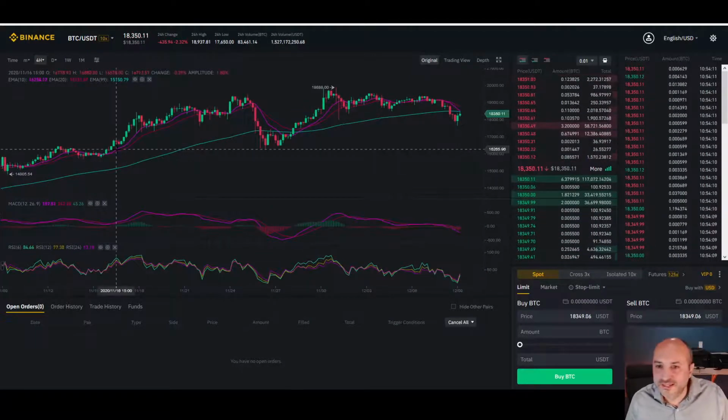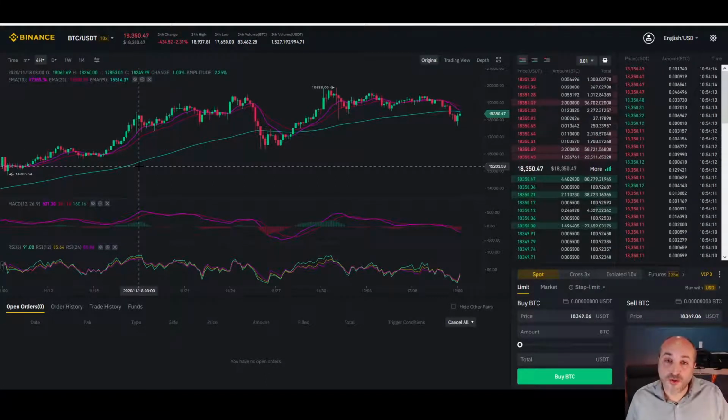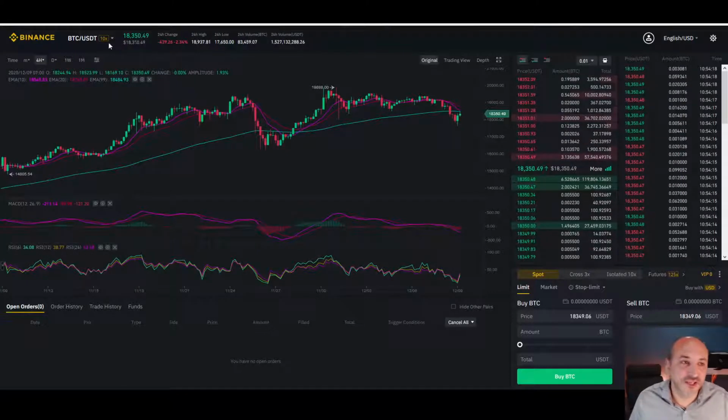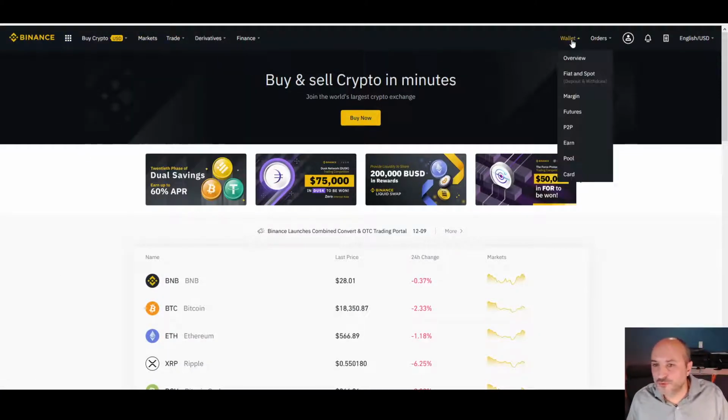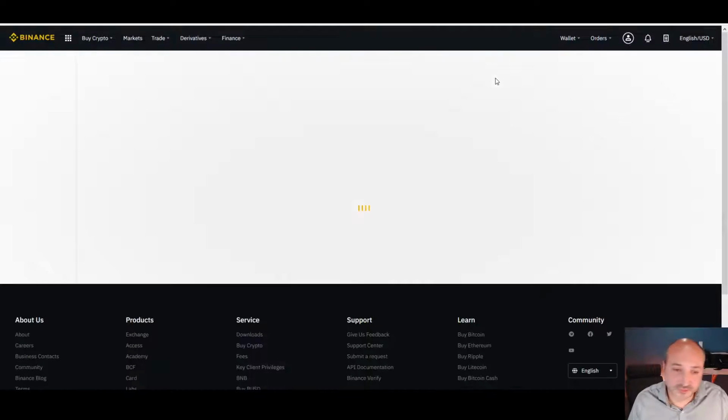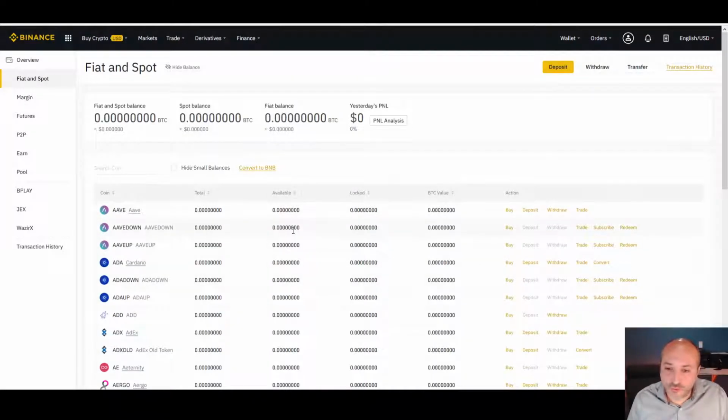So now let's say you would like to trade some coin for a different kind of coin. It would be done on this page, but to select it, just go back to your Binance right here on top. Or you could actually just go to your wallet, fiat and spot from here. So everything you own would be here. So let's say you did transfer, you have an account with Coinbase, you purchased your coin or your BTC over there, and then you moved it from that wallet to your Binance wallet.